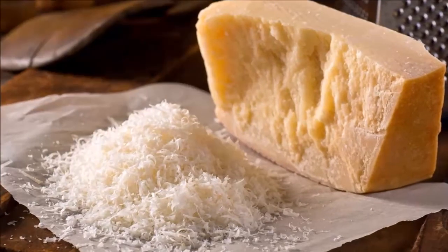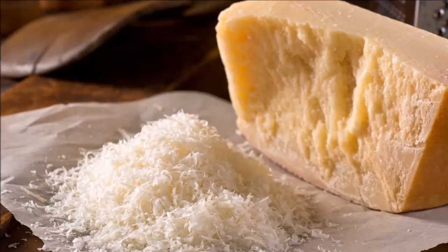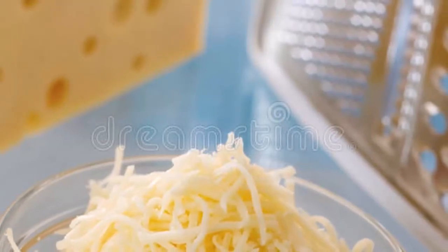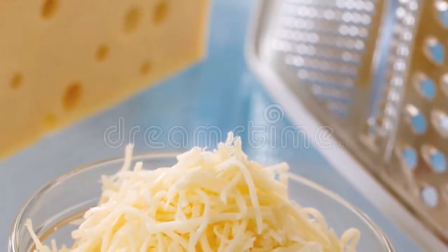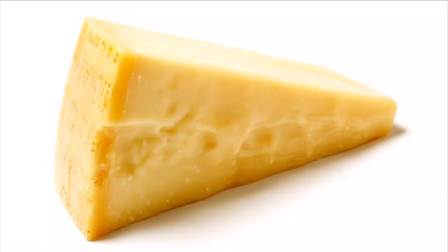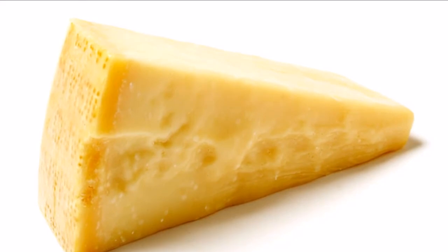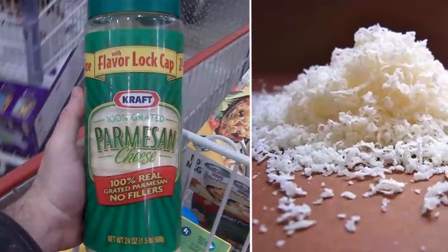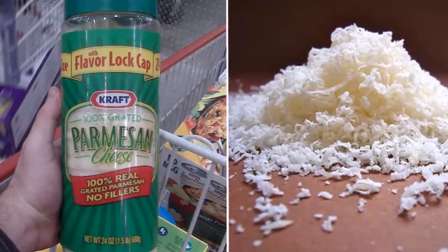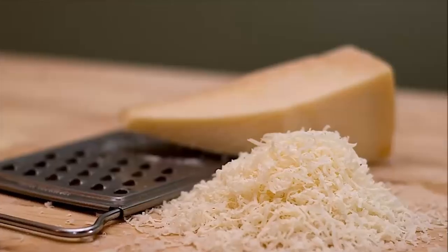What brands are the worst offenders? Castle Cheese Incorporated, 2 to 4%. Essential Everyday 100% grated Parmesan cheese, 8.8%. Great Value 100% grated Parmesan cheese, 7.8%. Kraft Parmesan, 3.8%. Whole Foods 365 brand, 0.3%. Note the following results indicate cellulose content of popular brands that's higher than what the FDA allows.